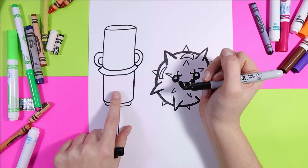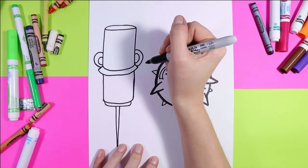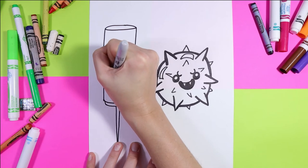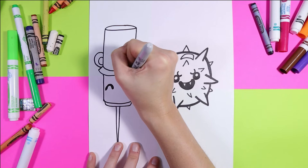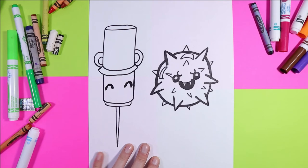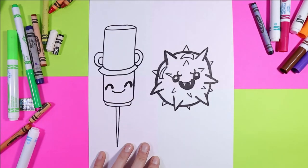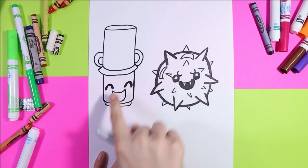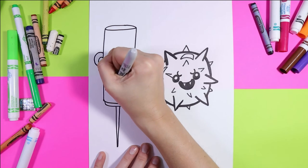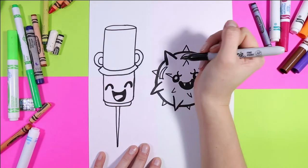Now we're going to give some eyes on our vaccine. Vaccine is totally excited, so we're going to give it some very excited looking eyes — two winking happy eyes, nice curving upside-down U eyes. Then we're going to give it a super happy mouth: one sweeping long U shape, a nice deep U. And we're going to draw a sideways tongue inside of that. Color in the mouth — everything but the tongue of course.